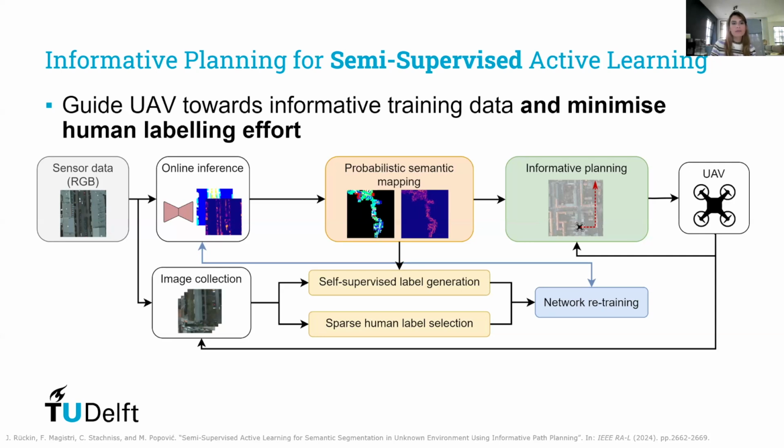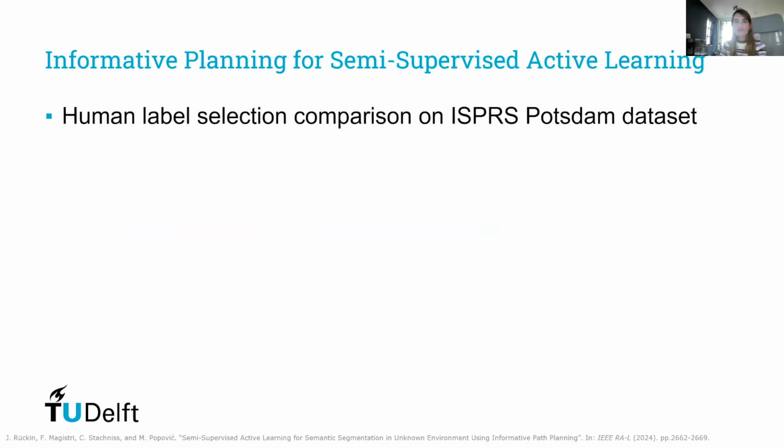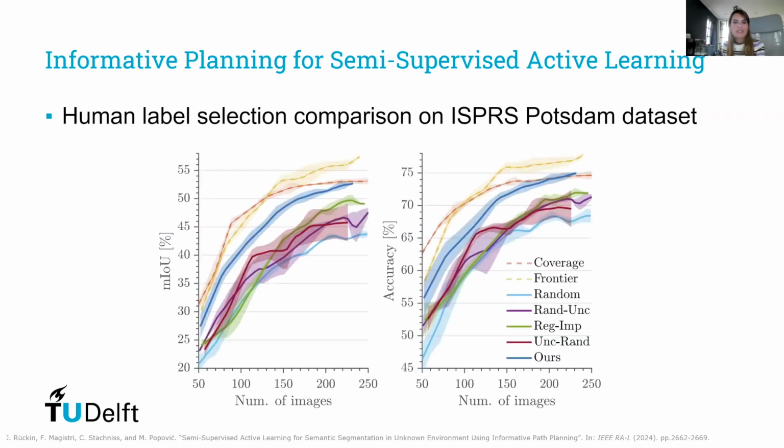And to get inspiration for each of these methods for deriving the sparse human labels and the self-supervised pseudo-labels, we turned to computer vision literature and did several experiments to investigate what works better in this context. So these are the results that I want to present next. So first, we focused on the human labels only, and we investigated different methods of deriving the sparse human labels in our approach. So as before, we have the exact same plot.